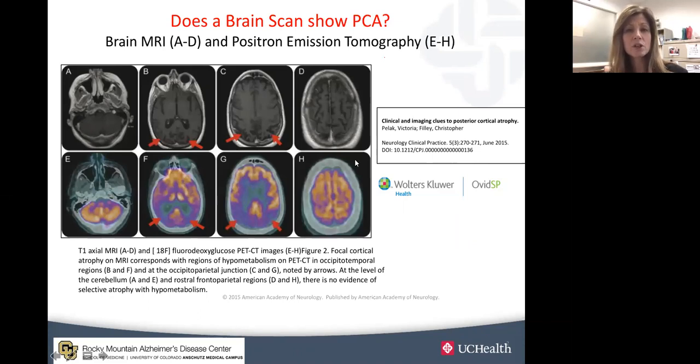Down below is something called a PET scan, and this is a positron emission tomography scan that some of you may not have had, or patients may not have had, but we can use this to see what areas of the brain are active. So this is really looking at activity. Just to give an analogy, if your muscle is at rest, there's less blood flow running through the muscle, there's less metabolism. When you start to move your muscles, the metabolism in that muscle increases.